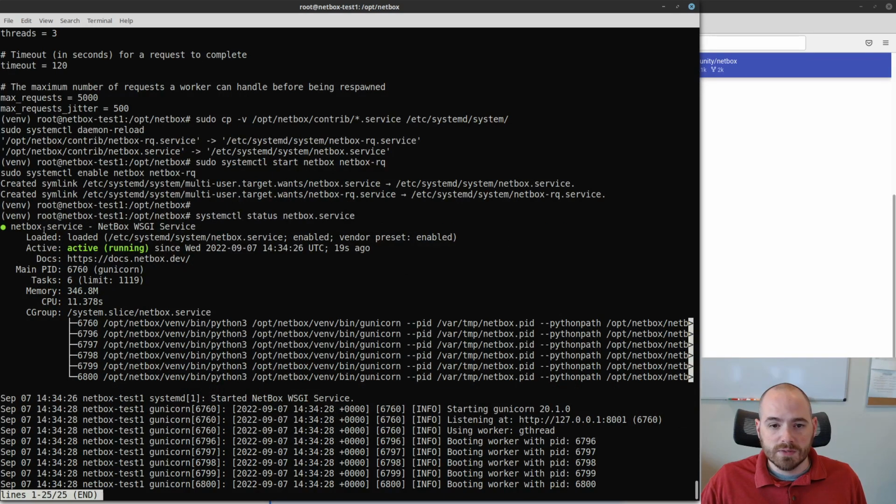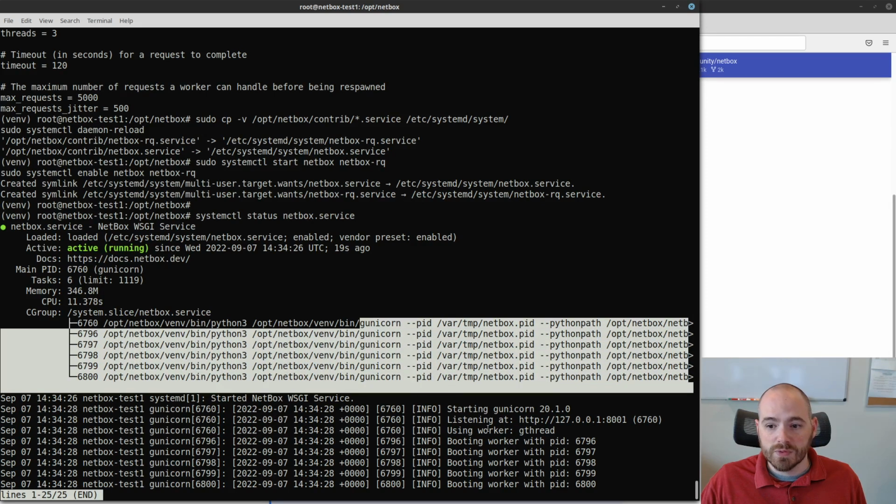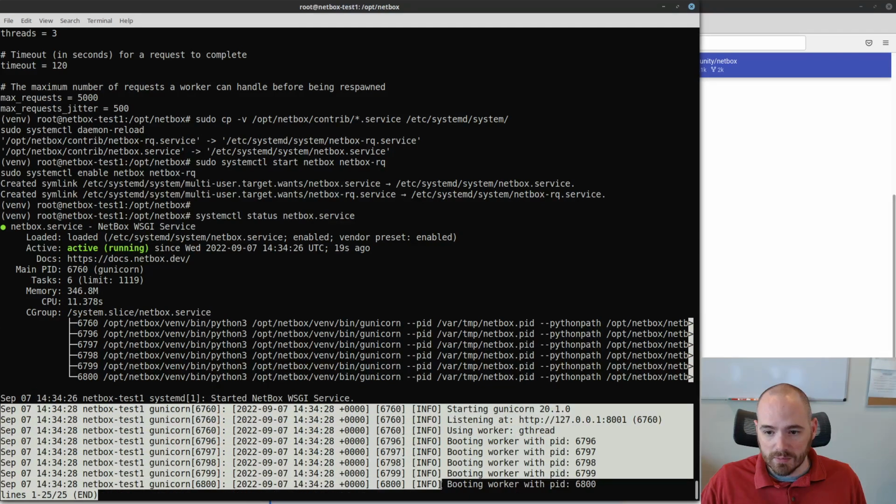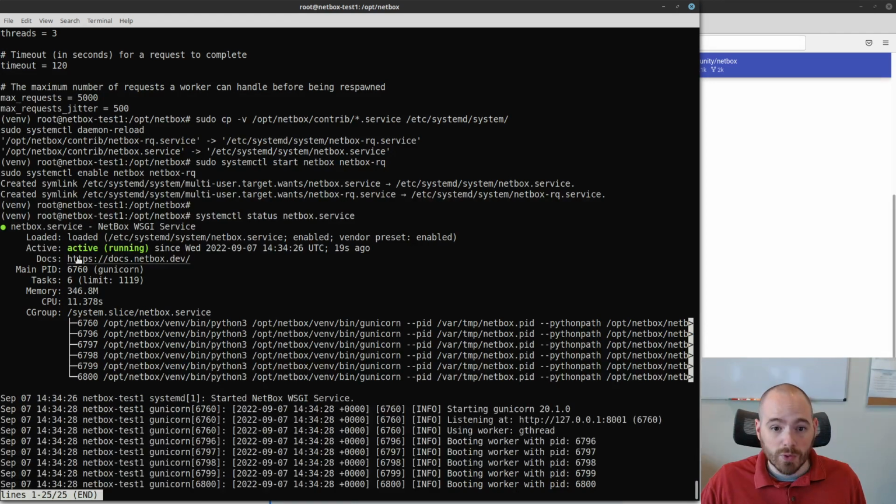You should see this. This is the NetBox WSGI service. It is active and running. Here are the individual workers that are listed out, and here's the beginning of the logging. If you don't see the basically the green light that says active and running, stop, figure out what the problem is, check out the logging output. That should shine some light on what the potential problem may be, and don't proceed until you've got the service up and running.